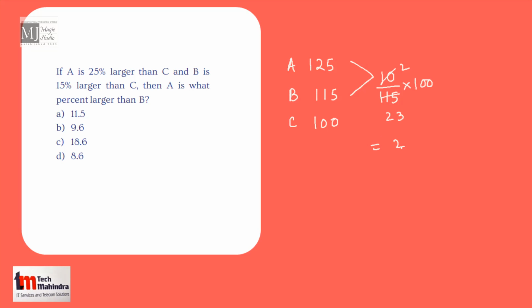So it is 200 by 23, and I hope you remember your percentages classes where we have discussed how to find these fractions in no time. 1 by 23, if I multiply this by 4, this will become what? 4 by 92, and 1 by 92 is 1.08%. So 8 into 1.08 would be 8.64%. Do we have any options? Yes, option D fits in.